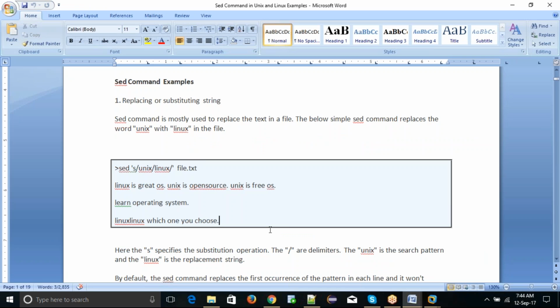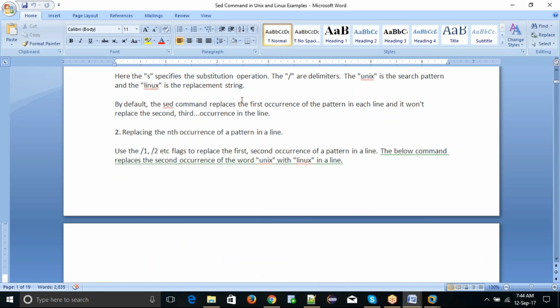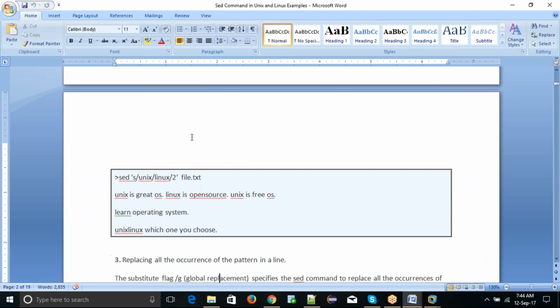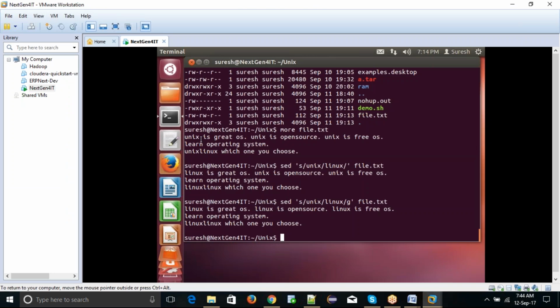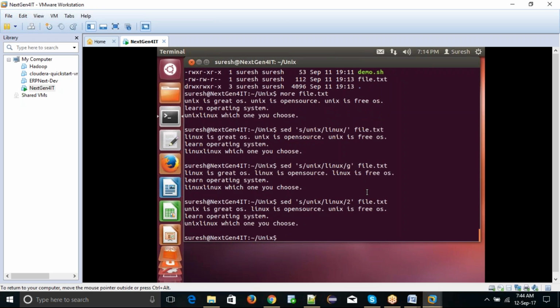I give a few examples, and the explanation of the use of each one will also be given. If I want to replace only the second occurrence, I don't want anything else changed. So if I give 2, what happens? Have you observed the difference? Only at the second position of Unix will it change to Linux. Is there any second position of Unix elsewhere? No, nothing, so it is not replaced anywhere.